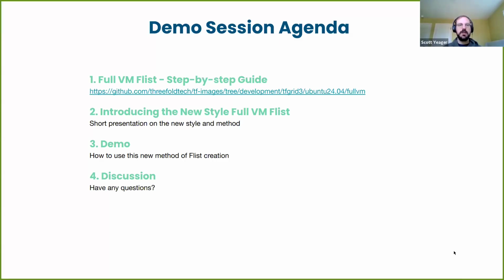Here's our agenda for today. We're talking about full VM FLists. There is a guide on GitHub. We don't have this in the manual yet, but I'll show you the guide that's there briefly, and I'll talk just a bit about this style of FList and how it works. We'll have the demo where I'll show you how to build one and then how to deploy it. And then at the end, we'll have room for some questions and comments.